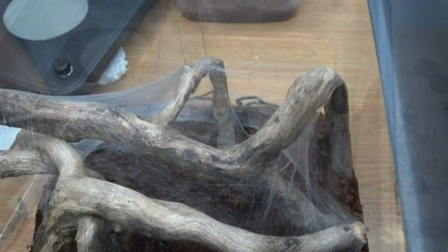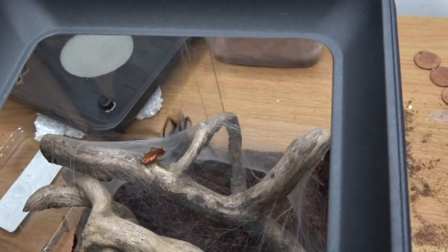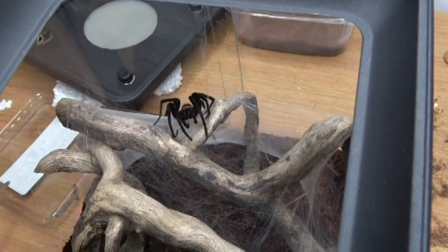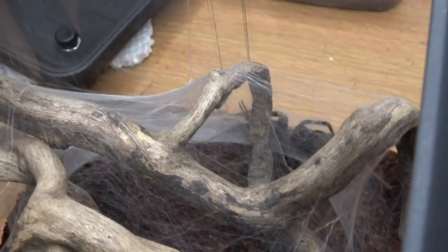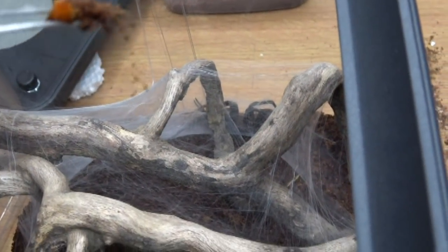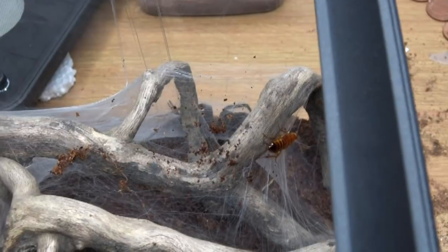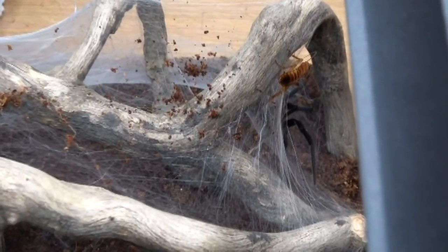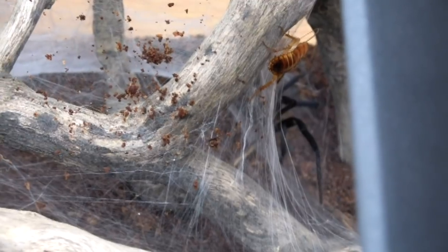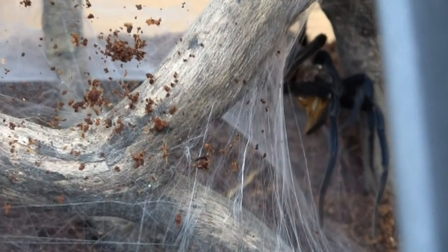Let's pop a roach in and see if she's hungry. Roach in hand — hopefully she'll sense the vibration on top of the webbing. Look at her go! She missed the roach — is that not truly a spider of nightmares? You're lucky roach, but let's give it round two. The roach is back with some substrate attached; let's put it near her domain. She can sense the vibration on her web — the roach is playing smart and not going onto the web. Look at that — she got him!